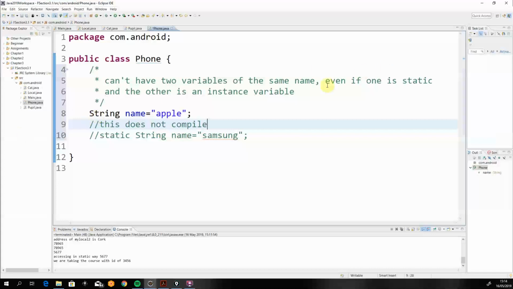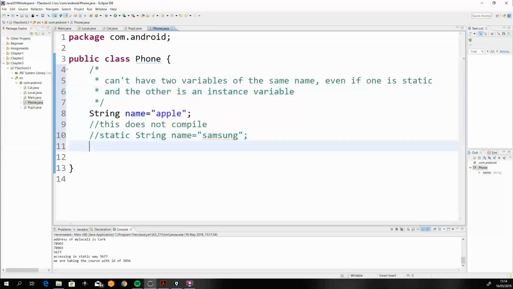Now, you can't have two variables of the same name, even if one is static and another is an instance variable in the same scope. Actually, no, I'll take that out.